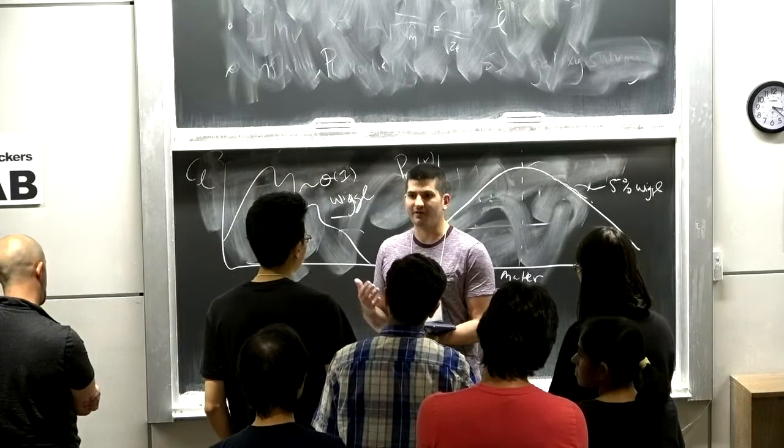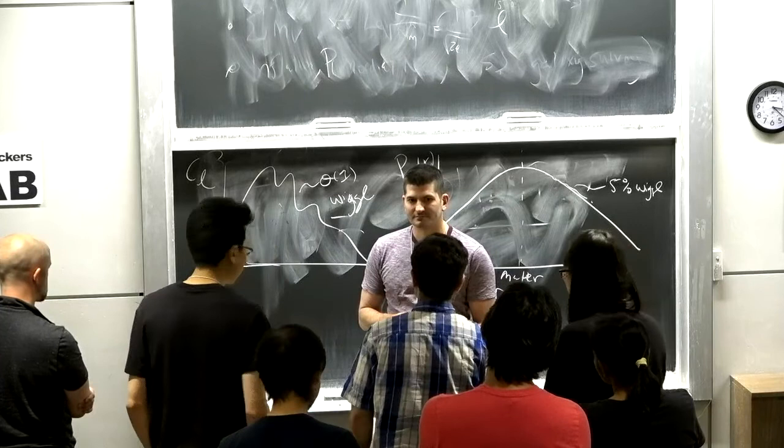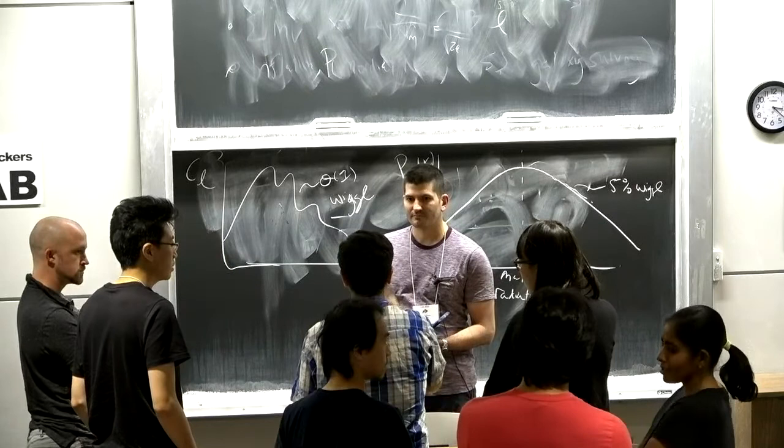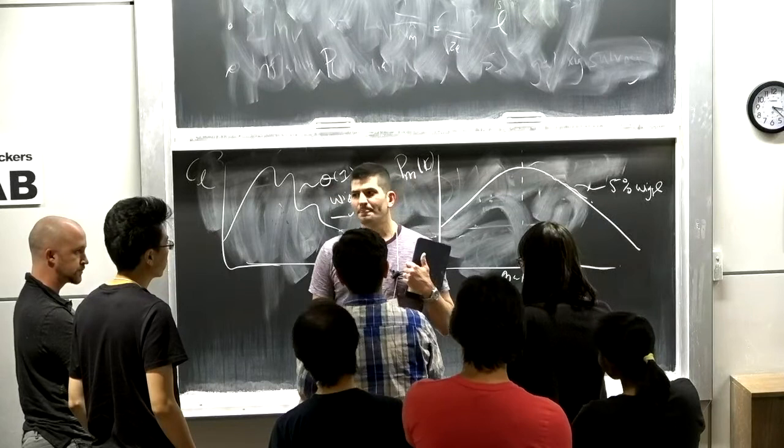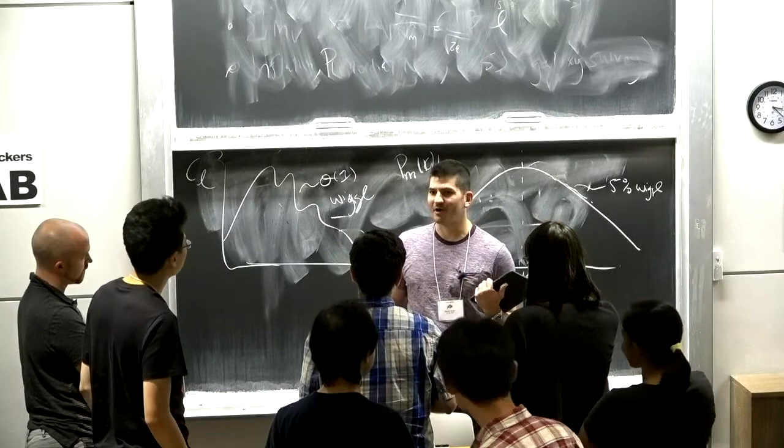I have a quick question about this cosmic variance part of the power spectrum. I understand that the scaling is 1 over root L, but what determines the amplitude? It's the power spectrum itself. If I measure one mode, my uncertainty on that mode is the variance of the mode itself. Right, so imagine a Gaussian distribution, and I just randomly draw from it.